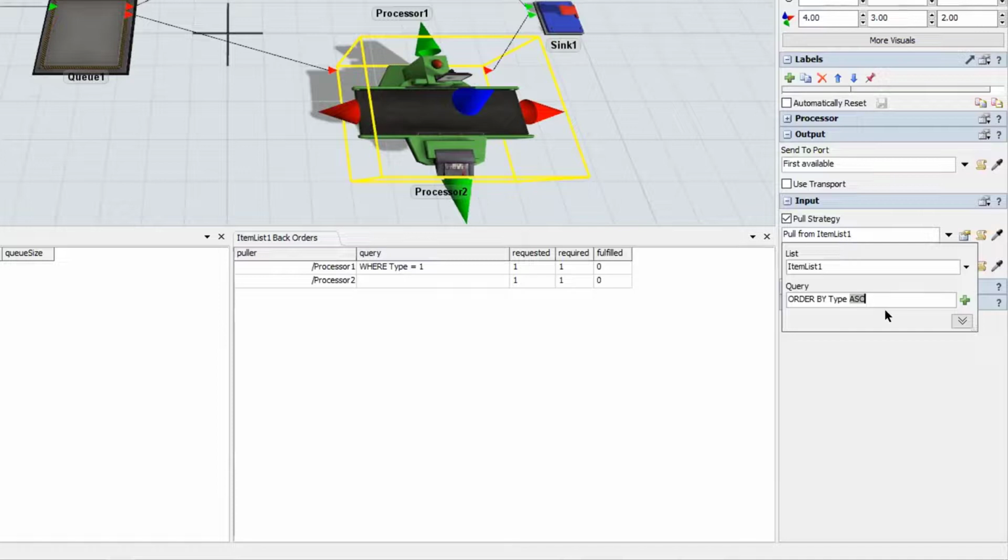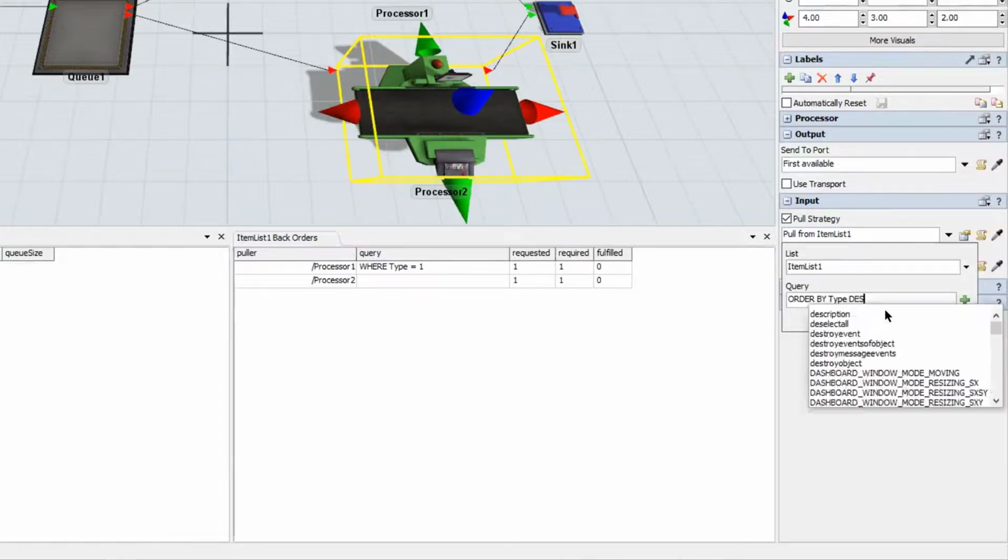Alternatively, if you exchange the ASC for a DESC, that stands for descending. So that would mean that we're now doing a descending sort where we evaluate the type field, and in the event of a tie where we could pull multiple things, we will prefer things whose type value is higher than the others.